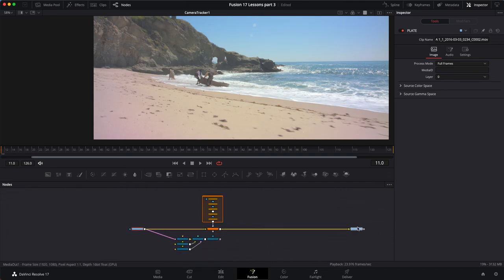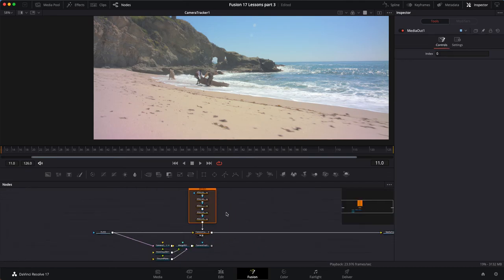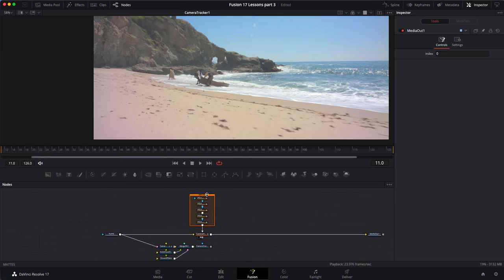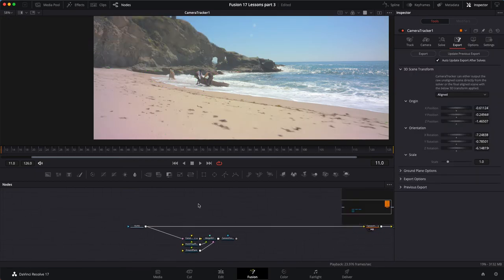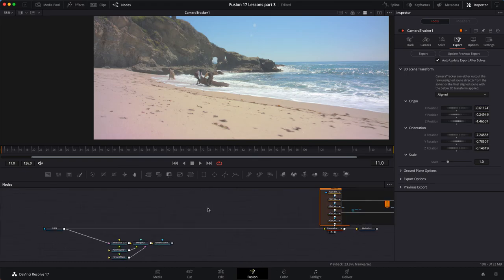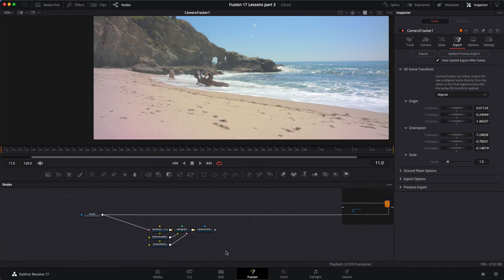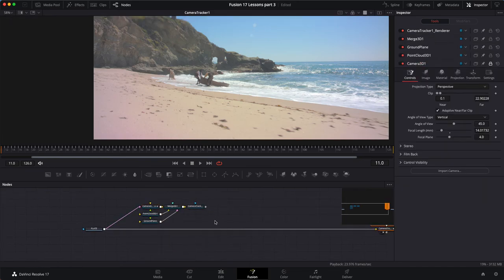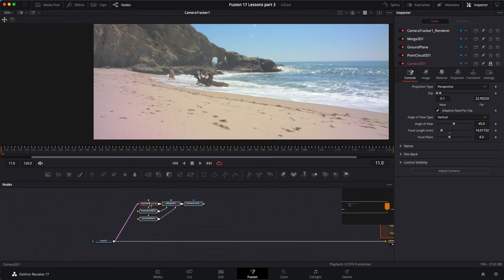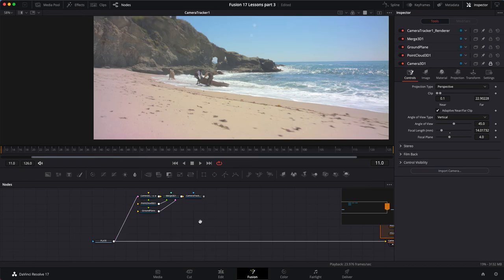I'm gonna take this all the way to the end. And I'm gonna take my mats as well, all the way here. And my camera tracker all the way here, because we don't need it right now. So we have something more like this now. Now I'm gonna move those 5 points that we got into the top, even more. We need to make some space here, something like that.